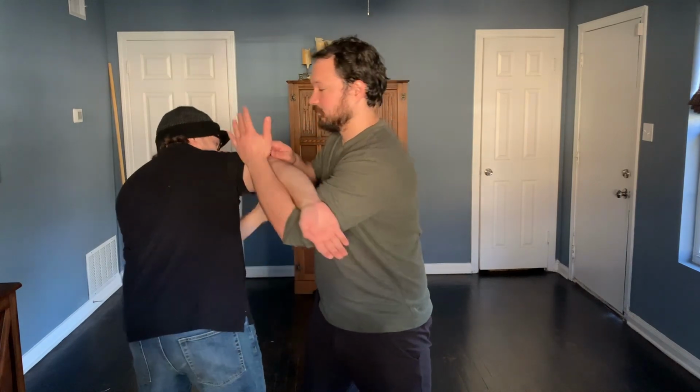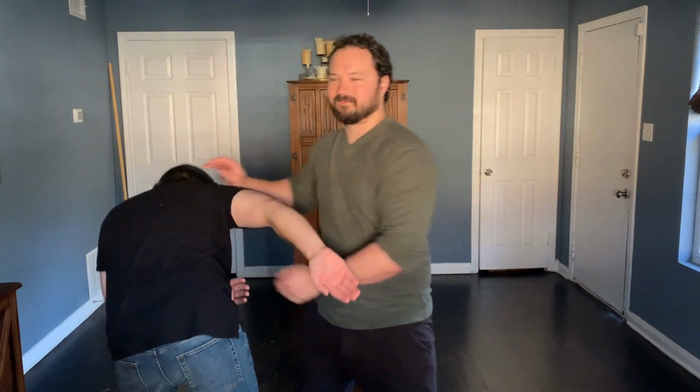All right, so one of the things you can do is, of course, the trademark. Everyone wants to learn how to use this. In order to go into this lock, things have to be right. If this guy's really digging in and giving me lots of resistance, or if he's floating back rapidly, whatever the case is, I'm probably not going to get this. But there are times where it just works out, right?